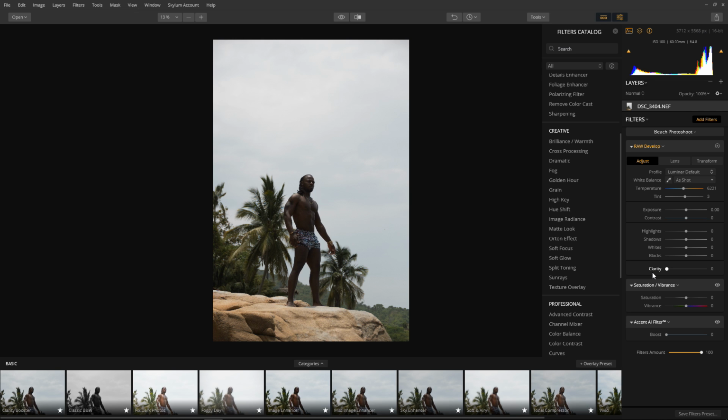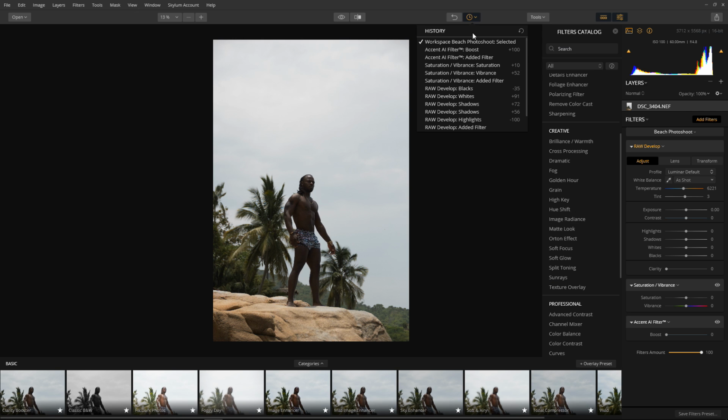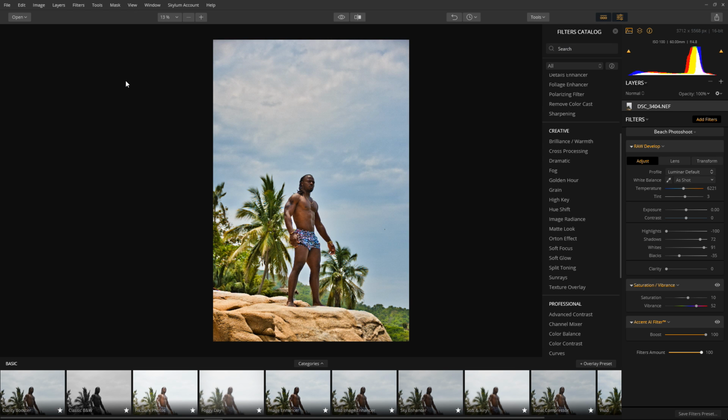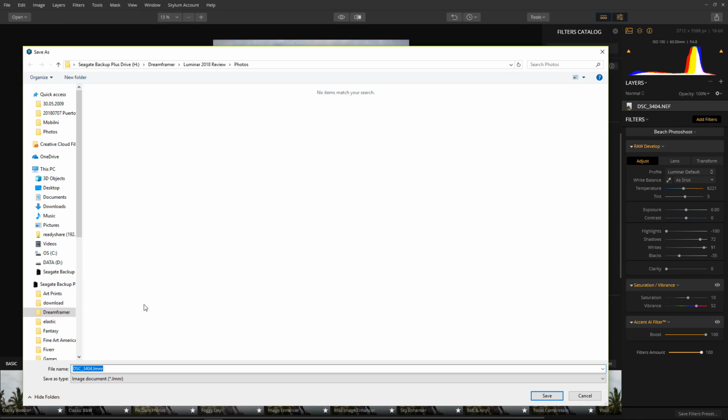What's also fantastic about Luminar is that here you have the history of all the steps you've done. And you can always go back to the previous step. And what's really interesting is that when you save the file in Luminar native format, let's say I want to save this file, the extension is LMNR, the history will be saved with the file.